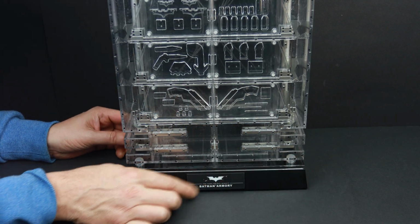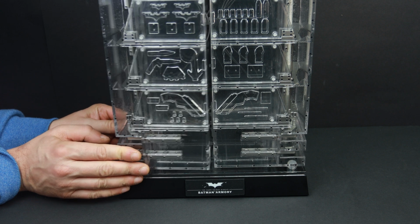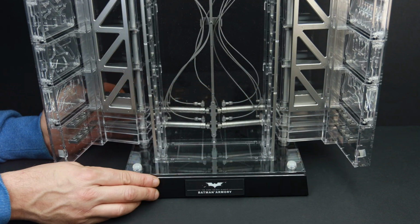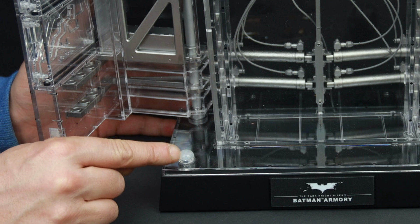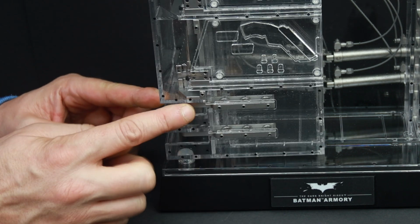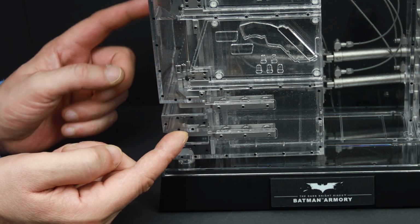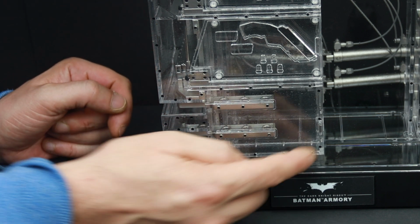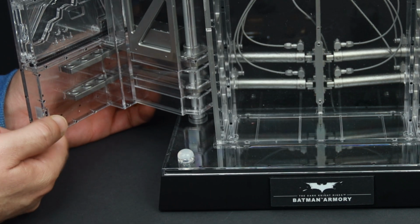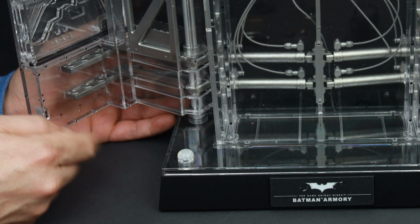Just let me pull it forward there so I can get the doors open. As you can see, you just pull them open like so. They are on a magnet, so they do clip closed in a sense because of the magnet. I do want to focus in on these little knobby bits though. The door actually sits on them when it's closed, and that is there to support the door to prevent the hinges from sagging. But when the doors are open, there is nothing preventing them from sagging, and I'm going to be displaying it with the doors open, obviously.